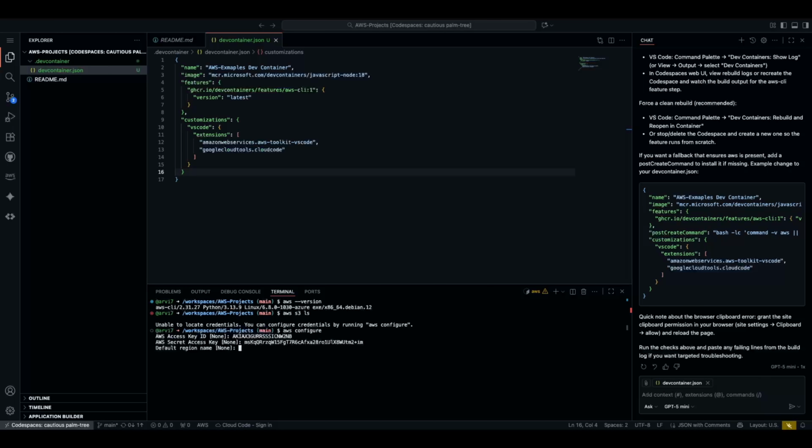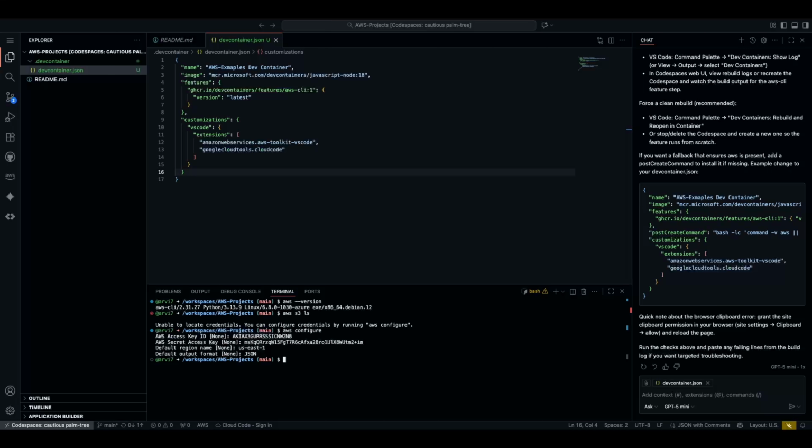For the default region, we can use us-east-1, which is nearest to me. You can use any of the regions provided by AWS. And for output format, many people choose JSON. You can choose anything. And yeah, right now they are configured.